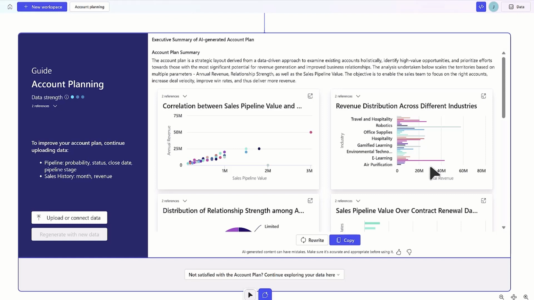The intent is that Sophia will be creating new habits and very quickly and completely redefine how complex business problems are solved. Account planning is just the first of many business process guides. We also plan to support guides for other high-value business tasks such as financial close and supply chain, and ideally over time build a third-party ecosystem around guides.